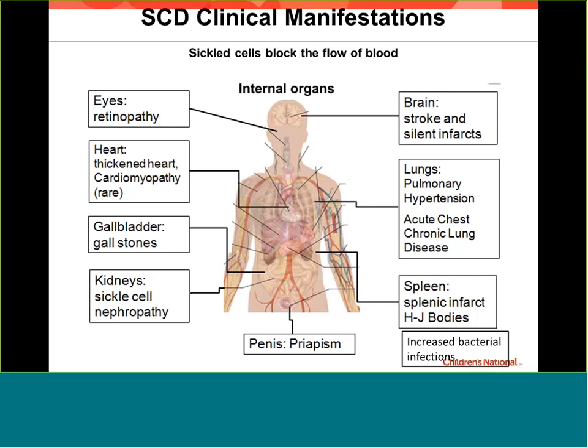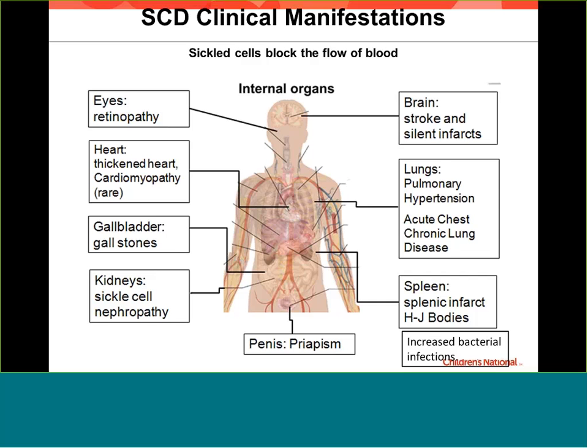Priapism in males, about 50% of patients will have priapism by age 20. This is blockage of blood flow in the penis, can cause painful erections. It even can start as early as 2 to 3 years of age. It's very embarrassing for school-aged children, males. In those cases, you have to treat them usually with fluids, pain management. For severe cases, you actually have to go into the penis to do evacuation with urology in the emergency room.